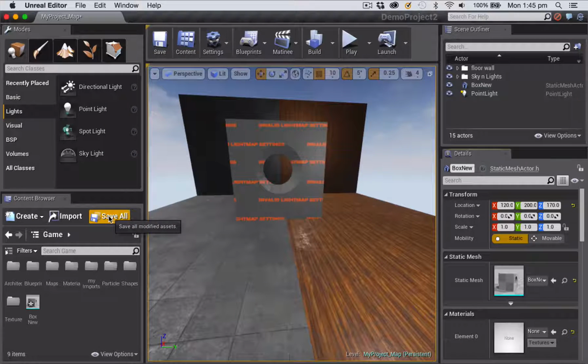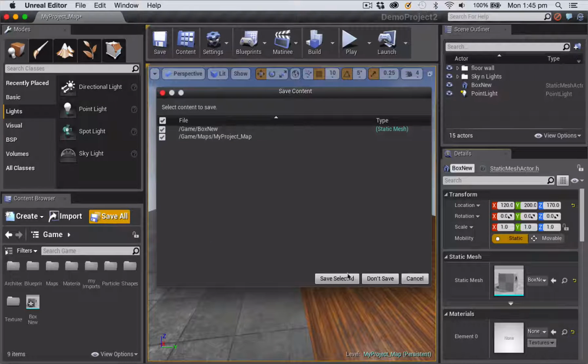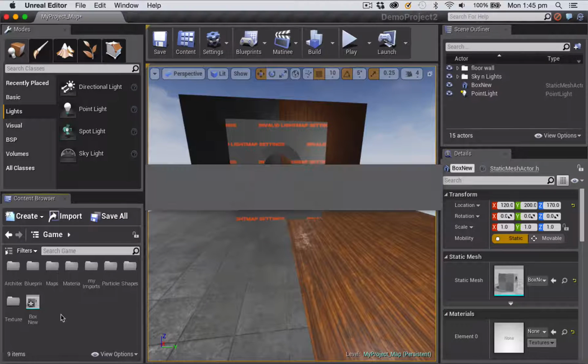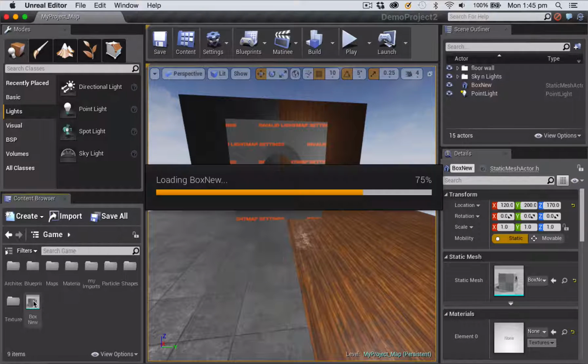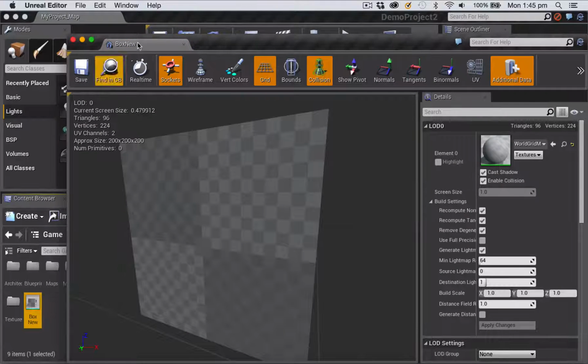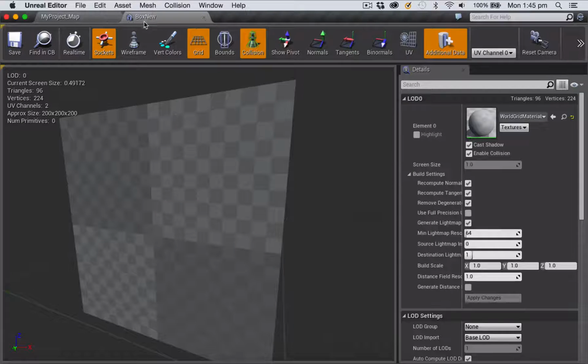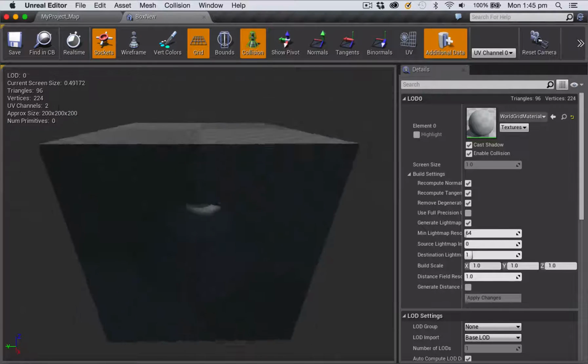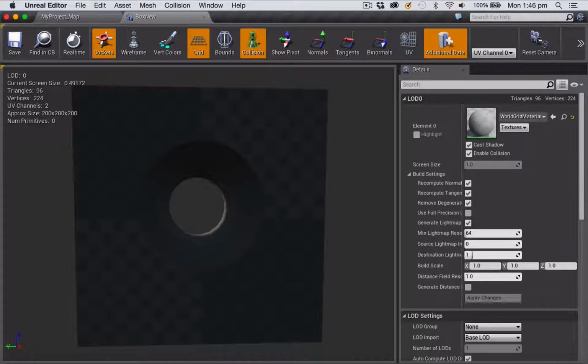So what we have to do to fix those, I'll just first save everything and then double click to go inside that new static mesh that I created, and I'll just make that full screen so we can see everything. So if I just rotate around, you can see, yep, it's a good static mesh, exactly how we want it to look. But they come in with no collision and without proper UV settings, so that's why you're getting that light map error.